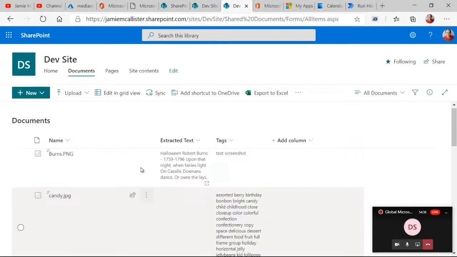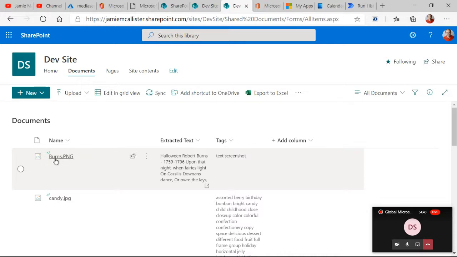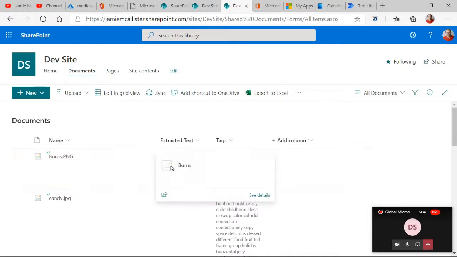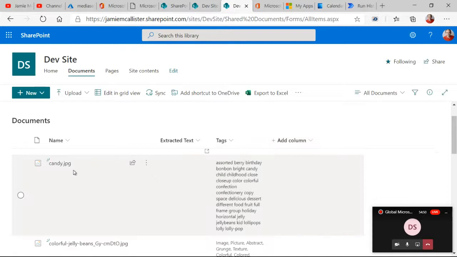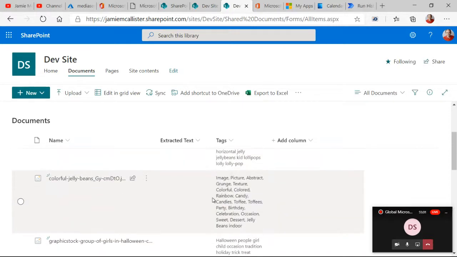So it's knowing that if you have a screenshot of some text, it's actually doing some OCR on the text, which is going to help the search crawler find that relevant content. And similarly, if you have images, it's doing some recognition there, and then it's coming up with descriptive tags of what may be in the image, once again, to aid the search experience.